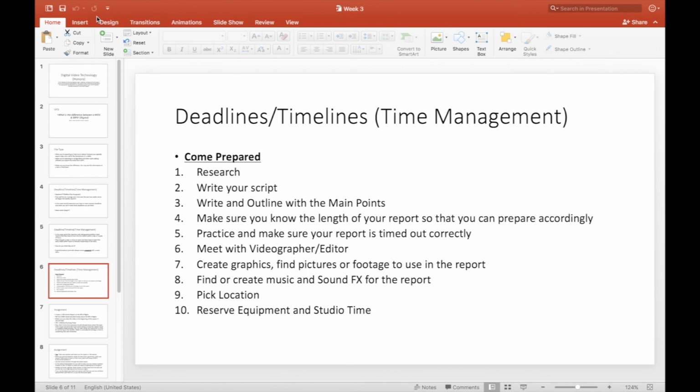Please reserve your equipment early. And here are some tips. You already know the assignment. It's the Bill of Rights. And I'll get questions after this slide. Please find a main point that you want to drive home, but make sure it's going to be a minute long. Make sure you have your slate. And then I'll pause before I give tips.